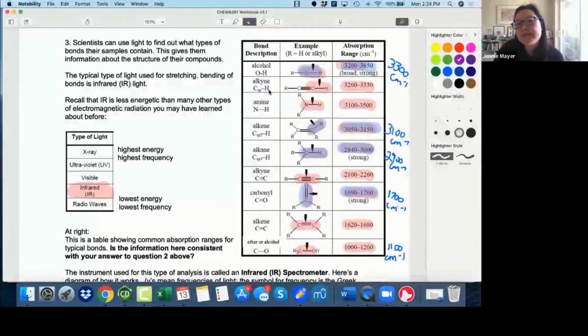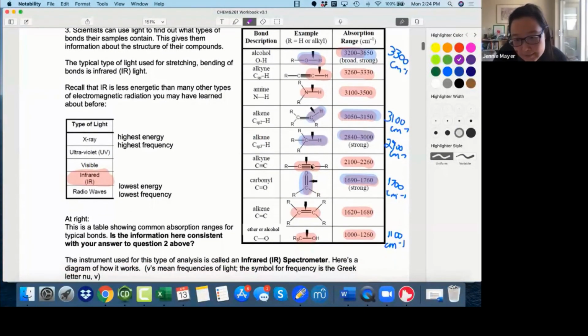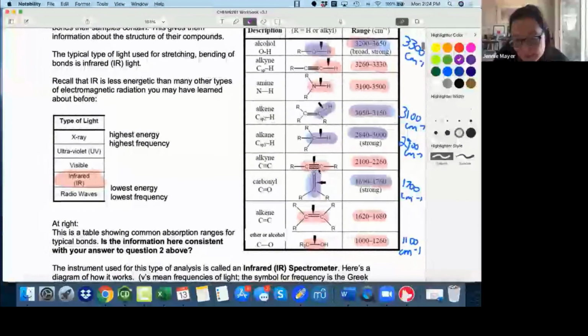In the real world, if I had nothing else to go by, I wouldn't know if it was this one or that one. But for the triple bond, I could at least look for this peak as well. I could look for C triple bond C and see if there's a 2,200 lying around. Then that would mean it might be an alkyne.